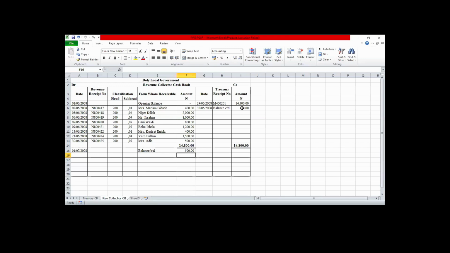Any question? Please, the last point, sir. The last point is after the receipt must not be posted in the cash book, then the next receipt must be issued for that cancelled transaction. That transaction will now appear on the next receipt. You are meant to issue the next receipt for that transaction you have cancelled a particular receipt for. Is it clear? Yes, sir. Okay, that is all about that.